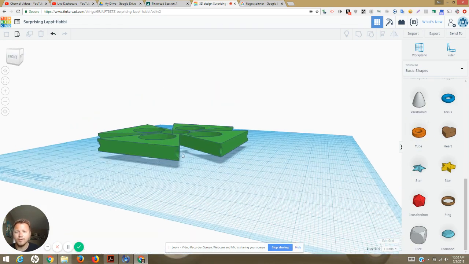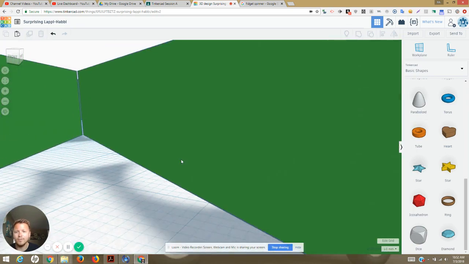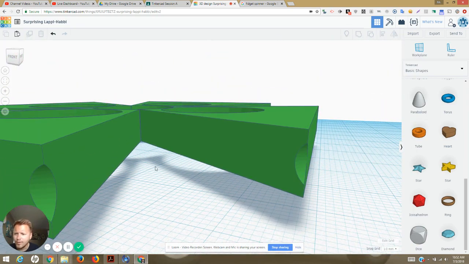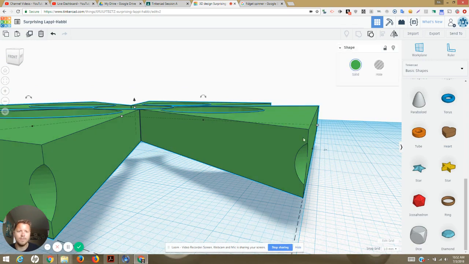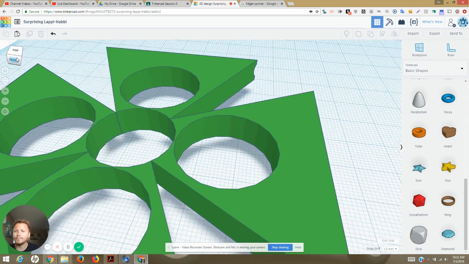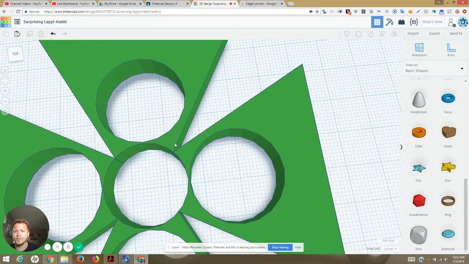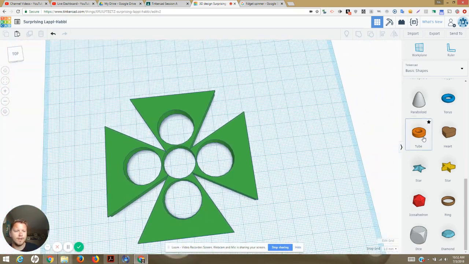But you can see the little jut out in here. It cut, oh, too far. If you look at the little jut out, it made a little bit of a hole on the side of my shape, but I wanted to really cut those corners out. But again, just play around with it. Again, if I use that tube that's a little thicker, actually maybe I should have changed the thickness on that.